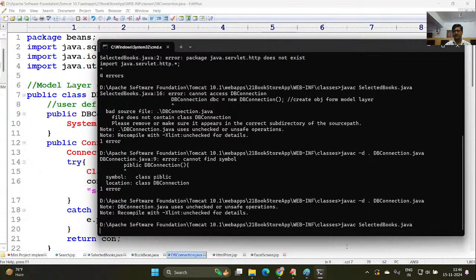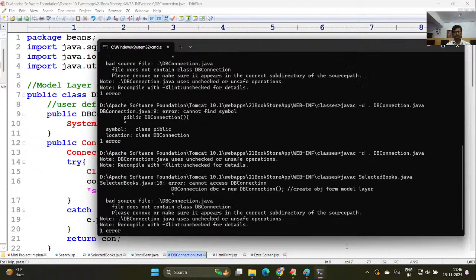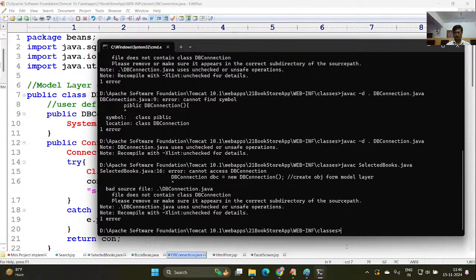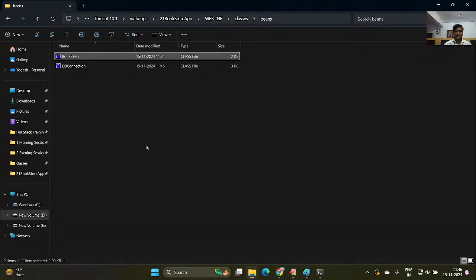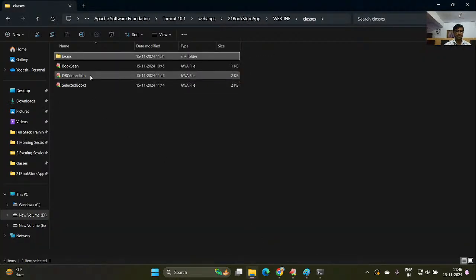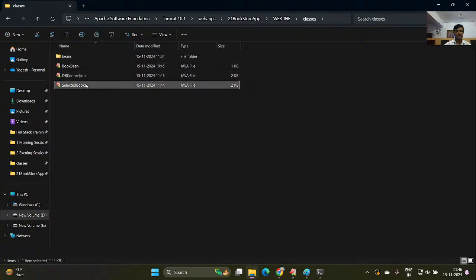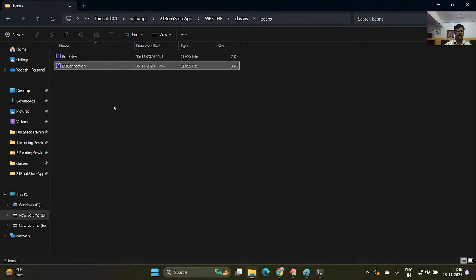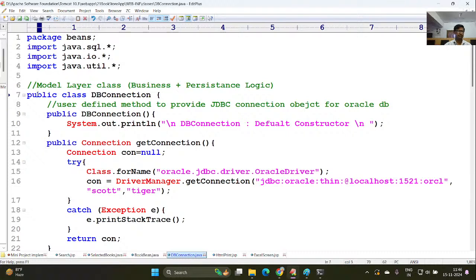Next, just compile the selected books, beans. So beans.DBConnection, here is DBConnection. SelectedBooks within beans.DBConnection, correct. Public DBConnection, I made a constructor DBConnection. Still not able to access.